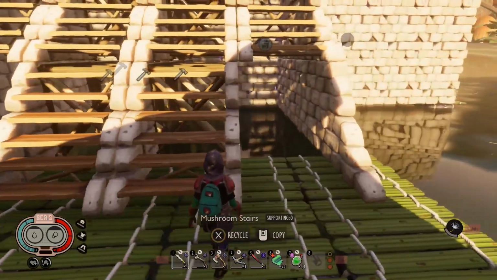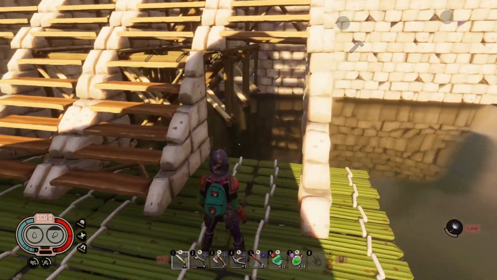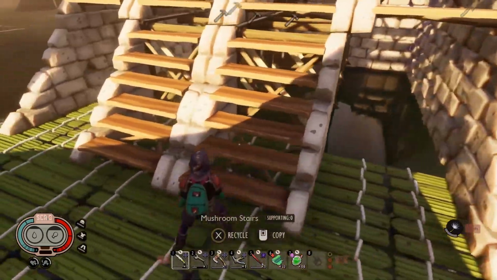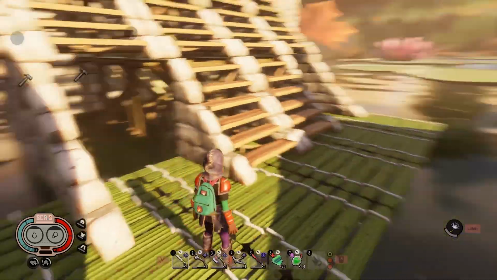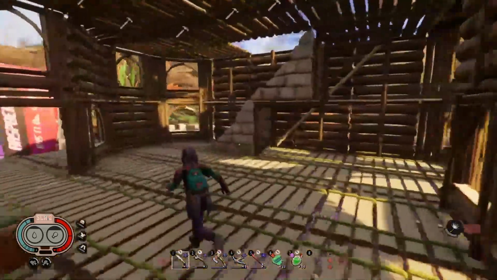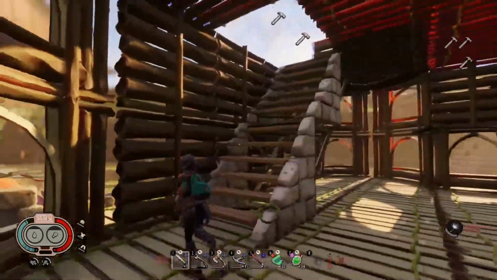Welcome to Grounded, where I've got a couple of things planned for you guys today. First of all, I tore out some stairs here. I'm gonna have to build some flooring underneath these things to be able to tear the rest of the stairs out, or I'm gonna lose all the resources. So I only tore out the first two, and that was simply because I wanted to be able to build these stairs so I could go up and put the flooring down.